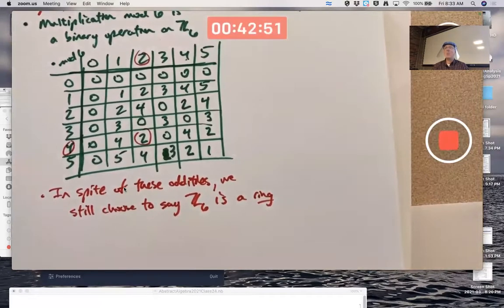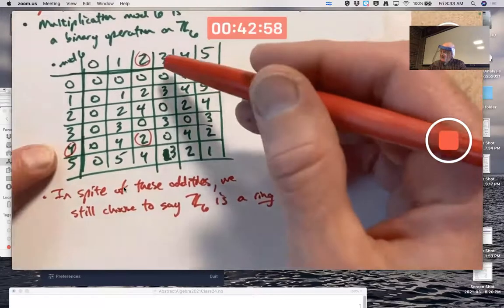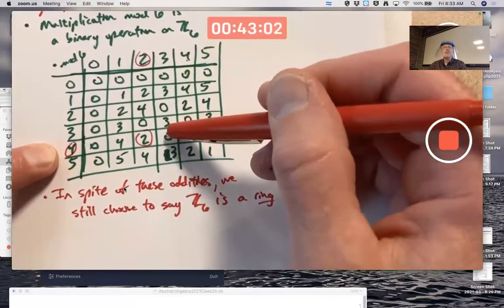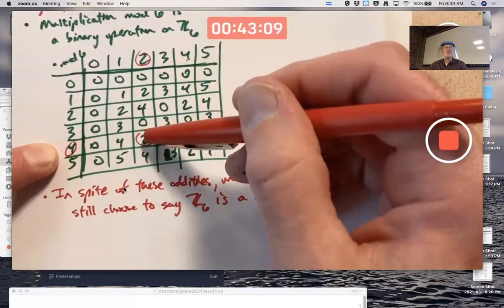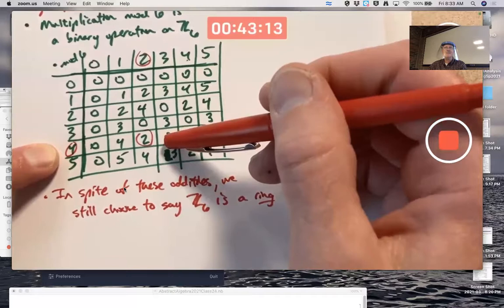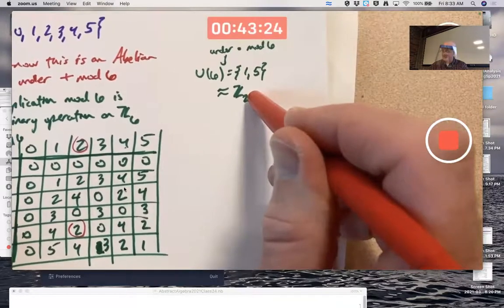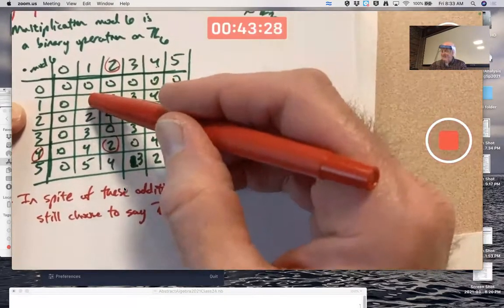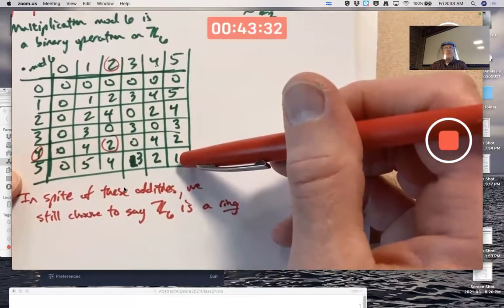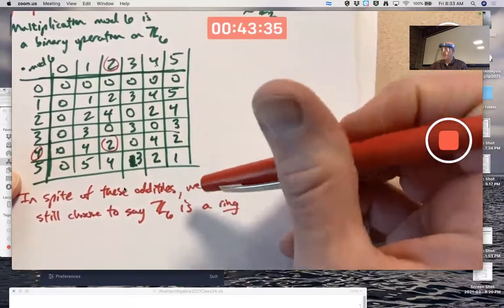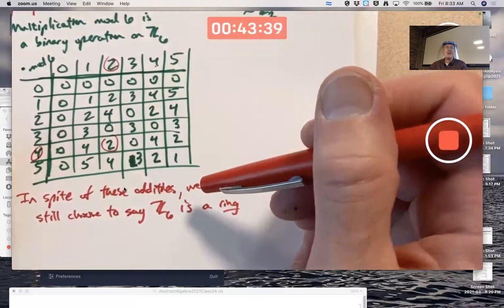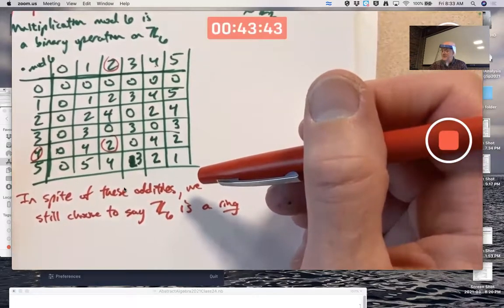So evidently what this is saying is weird things can happen in rings. You can multiply two non-zero things and get 0. You can have a partial identity. 4 times 2 is 2, but 4 times 3 is not 3. Some elements have multiplicative inverses, some don't. In fact, exactly the elements of U6 are the ones that have multiplicative inverses, 1 and 5. 1 times 1 is itself, 1 is its own multiplicative inverse, 5 times 5 is 1. 5 is its own multiplicative inverse. But 0, 2, 3, and 4 do not have multiplicative inverses. You cannot multiply 0, 2, 3, or 4 by anything and get 1.